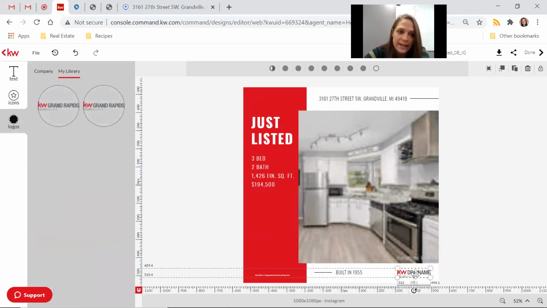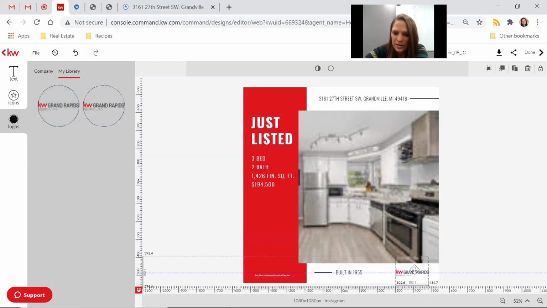So if I click on that, if you go to my library, it should have our logo in there. And this happened in a newer update where they replaced it with these circular ones. So if I replace it, it's going to actually kind of put it down, which I don't love. So it's actually down here somewhere. I have to drag it up. So you can do it that way.